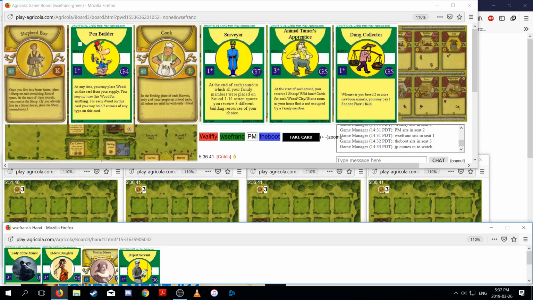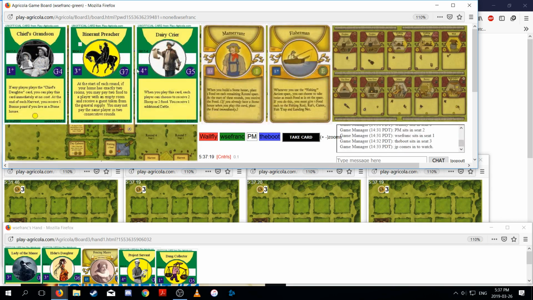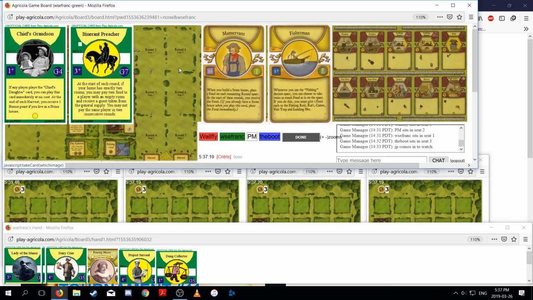Animal Tamer's Apprentice, I really like. You can do some really cool stuff with Animal Tamer's Apprentice. I think, though, I'm gonna take Dung Collector because Fencing Master kind of encourages me to go for fields early. And if I can get fences early, if I can get three fields out of Dung Collector, that's really, really good. And Dairy Crier is absolutely fantastic with Dung Collector. Really fantastic.